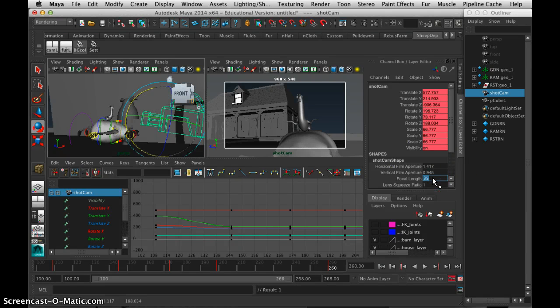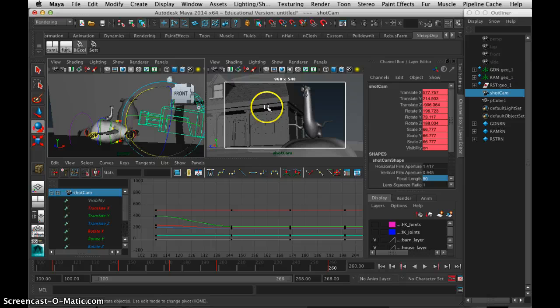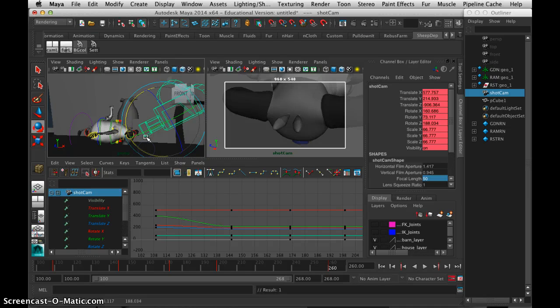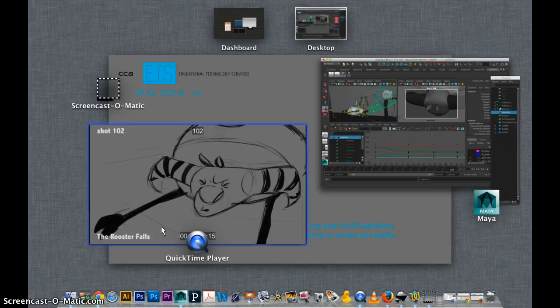Okay, let's go with more of a, kind of making up a lens here. I don't necessarily want to do 50, but let's just go with a 50 and see what we get. So obviously that seems to be a little bit better framing for that, but then when we scroll down, this kind of looks correct with the animatic. If you take a look at the two, the animatic is still a little bit further out.